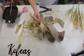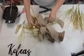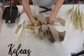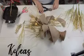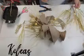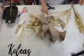See how I cut this to its own little cluster? We're going to use that and come on down and pop that down here too. So I call this like merchandise. Merchandise around the bow. Break the planes of all the textures and all the different levels of the design.